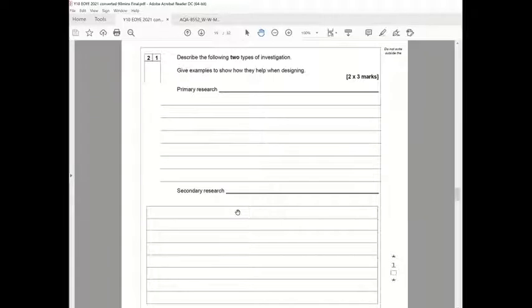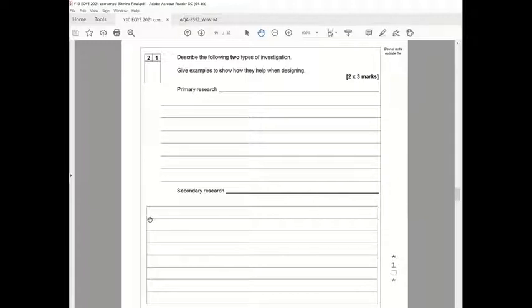Well, that's all well and good, but if we wanted a wider approach and see the trends out there, because we're trying to make something which was fashionable and appealing to, let's say, 19 to 25-year-olds, it would be probably better to go on the internet and have a look at all the different options that are already available. And that's secondary research. So secondary research is the things that we get from the internet, chairs, for example, or we might look in newspapers, or we might look in books.